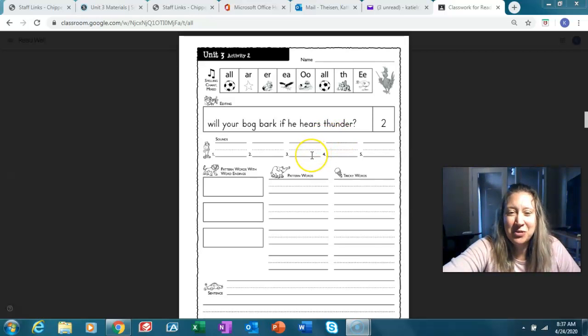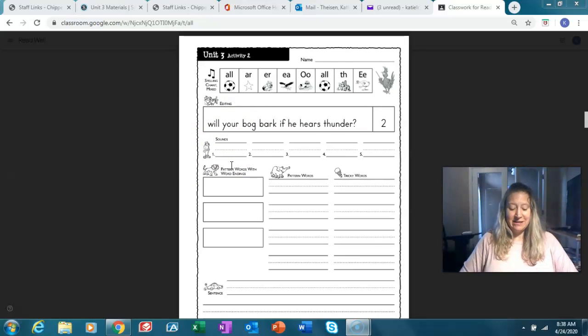Okay, did you find both of them? You should have found that the beginning of the sentence needed to start with a capital letter. So you should have crossed that out and written a capital W. And did you find the word dog was spelled with a B, and dog should have begun with a D. So make sure that you crossed off bog and changed it to dog. Okay? Next, I'm going to dictate some sounds that I want you to write on these lines.